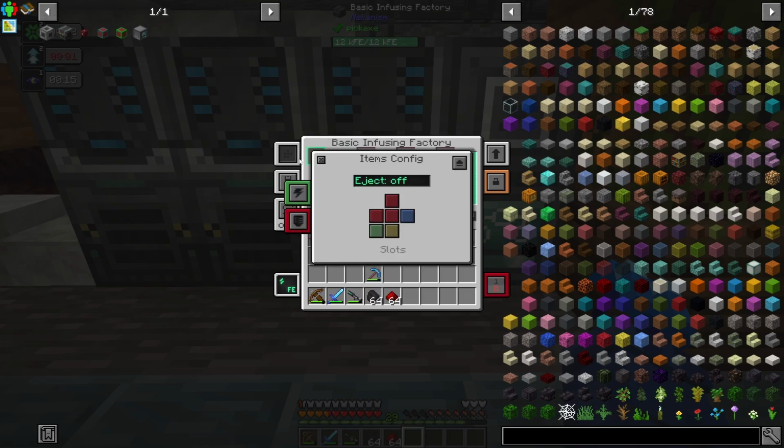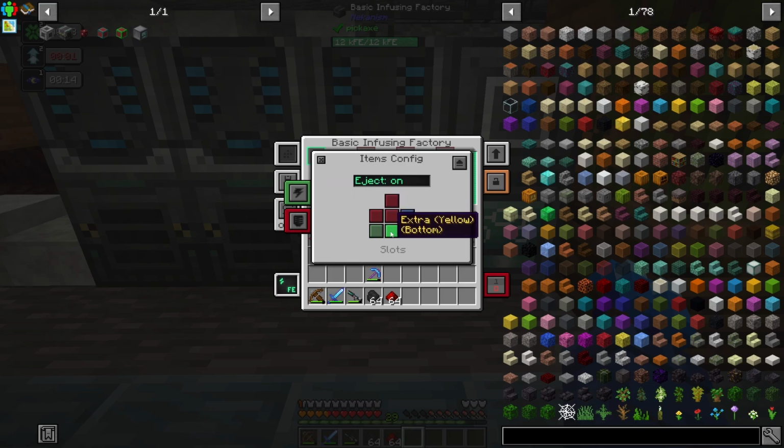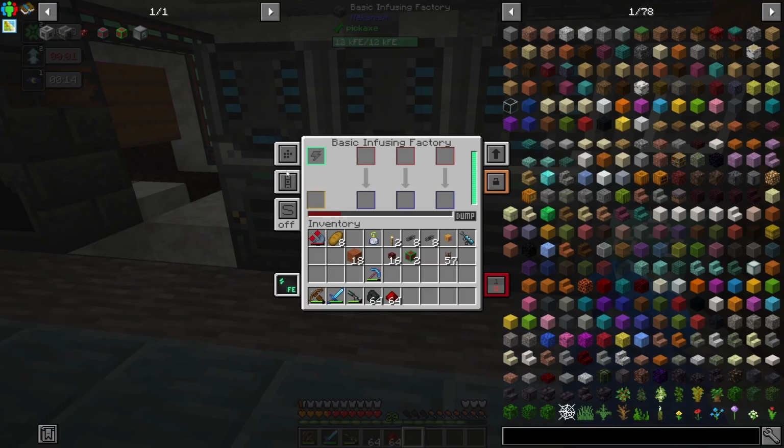So if we go side config, yellow, we want items. What do we eject? Okay, so we want blue to be bottom, I believe. Red to be top, blue to be bottom, yellow to be side. That's fine, I think. So top, yep. Blue, yep. And yellow. Do that for all of them.